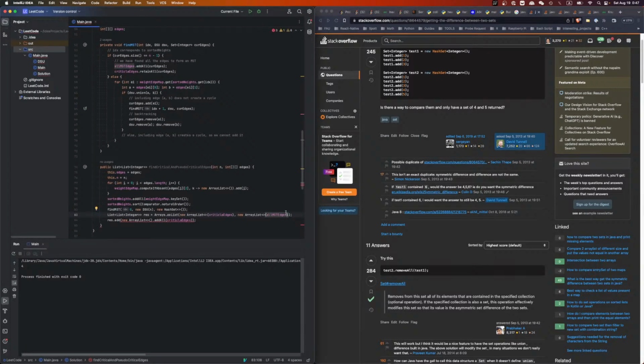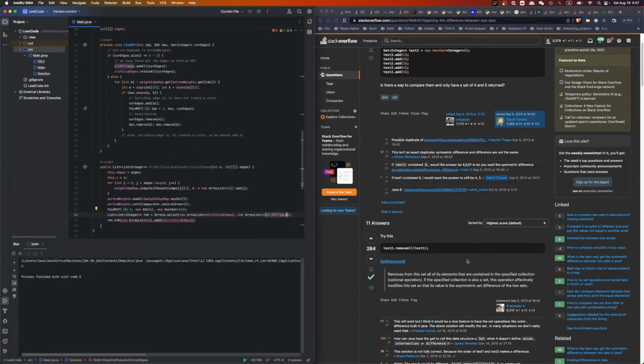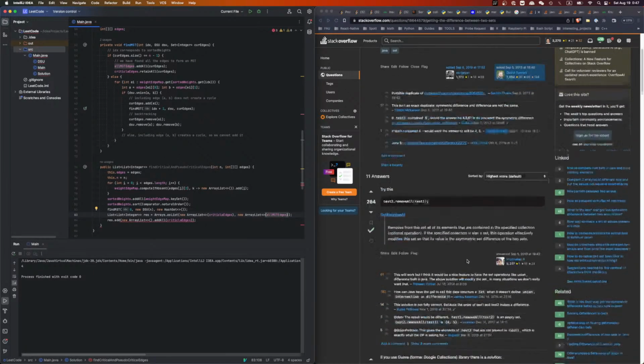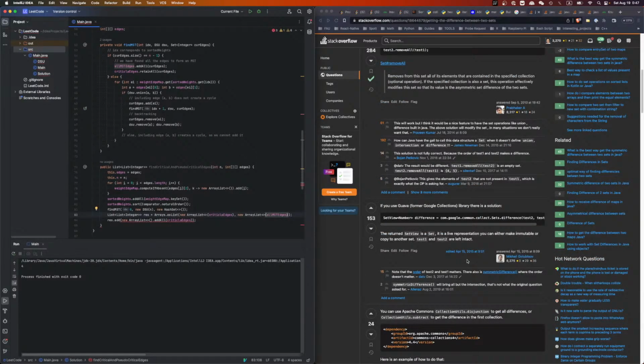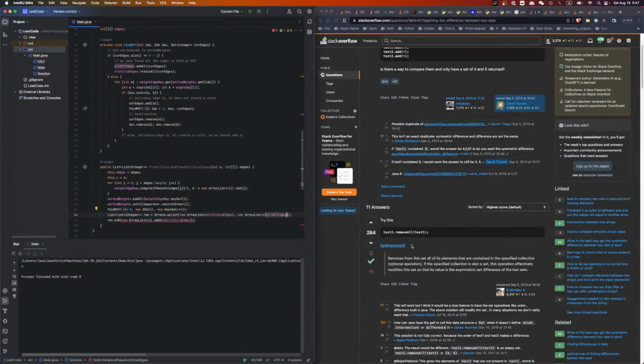Removes from this set. Alright, so remove all. I think it's in place. Modify the set, yeah. Let me say all this dot remove all critical edges.